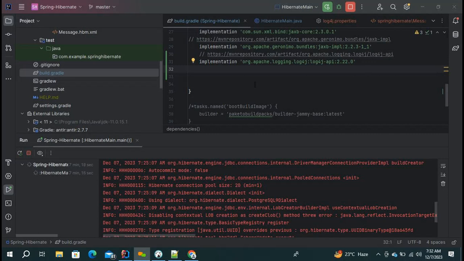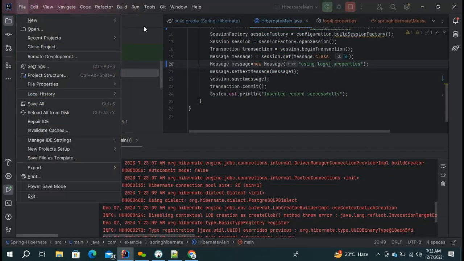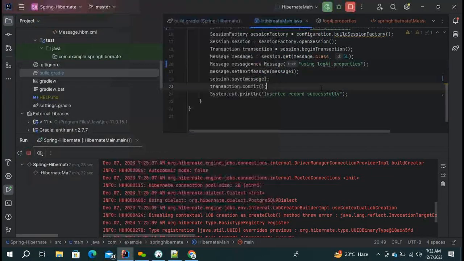Okay, now the build was completed successfully. Before starting this example, we can also run this one directly.